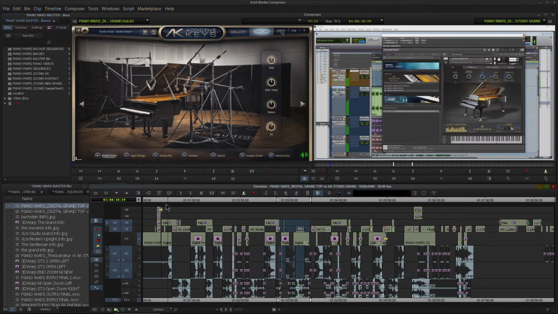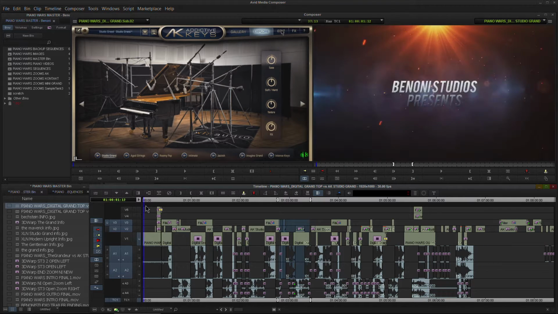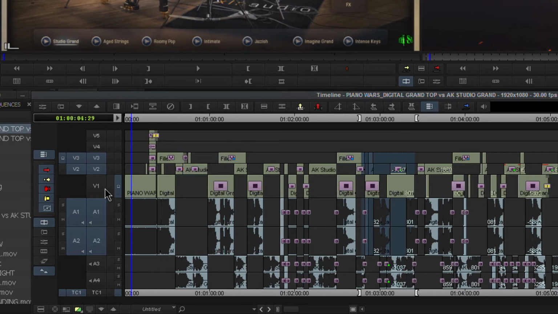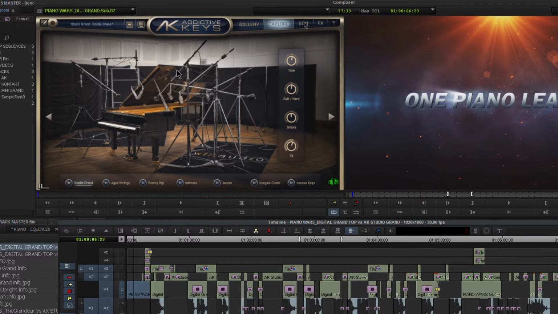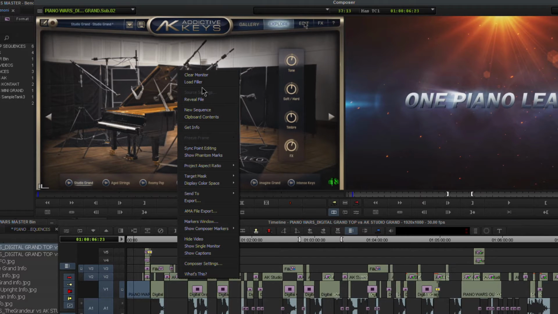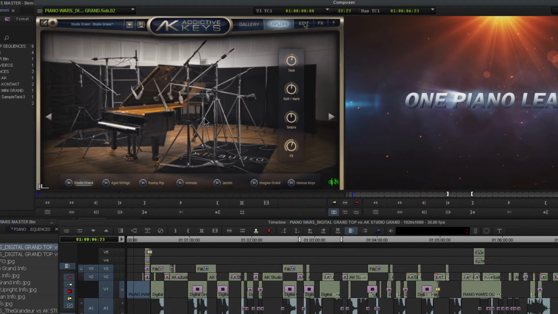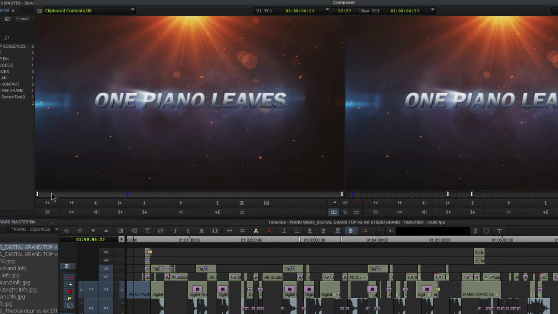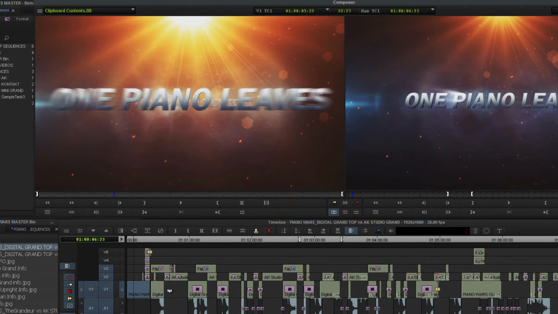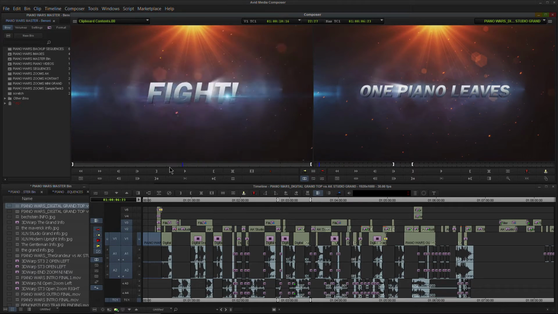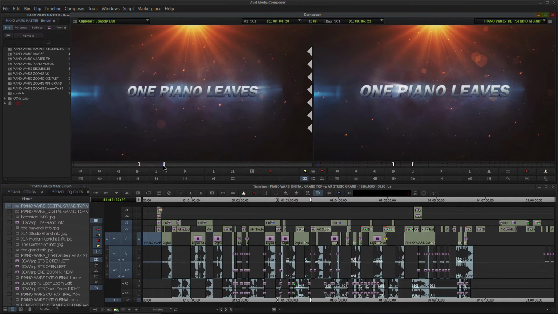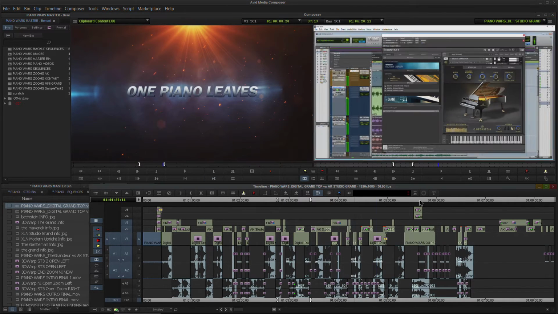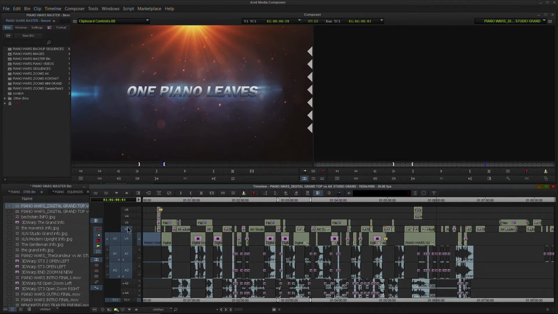And also, by the way, I should also mention this here. So let's take, say, this part here. Let's just select that. And I'm going to hit Control C to copy it. Now we can come up here to our source monitor. I'll right click, come down here to clipboard contents. And that pastes into our source monitor here, whatever we had copied to our clipboard. So then you could come in here and maybe mark an in and an out from there, right? And then come down here and maybe put that in there or something.